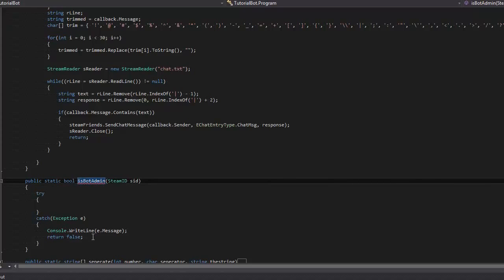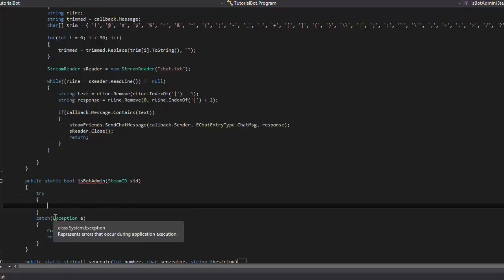If anything goes wrong, we're just going to automatically assume that whatever caused the exception, the person or the bot itself, it doesn't matter, we're going to return false so that the command doesn't continue and a person can't cheat and somehow use an administrator command. So when in doubt, we just say no.